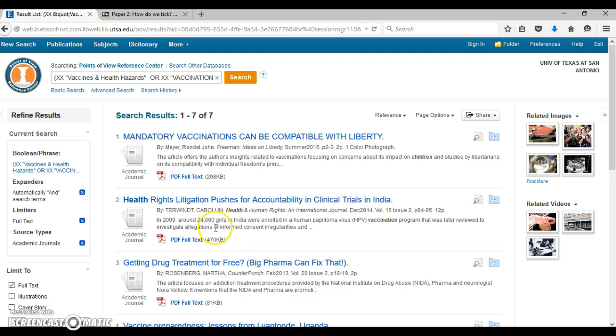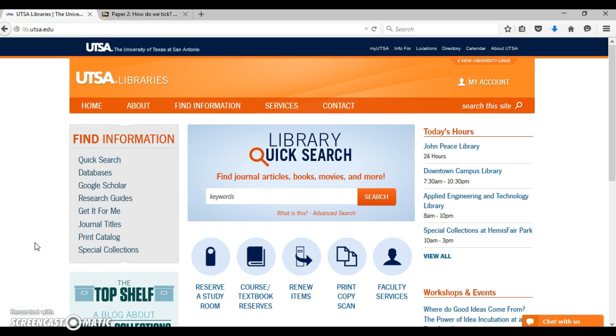So go ahead and use one of these two and find a topic. If you already have a topic, just look for something new just to try this out. And if you don't, go ahead and do this so that you actually can find your topic. And then we'll meet back at the library website. So now that we've actually completed Part 1 and we have our topic, now we're ready to do our research.